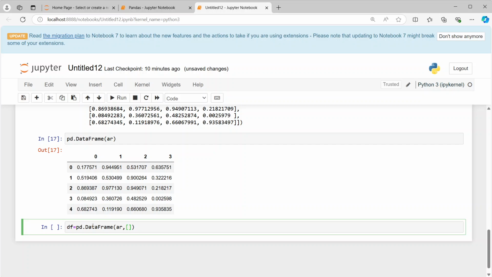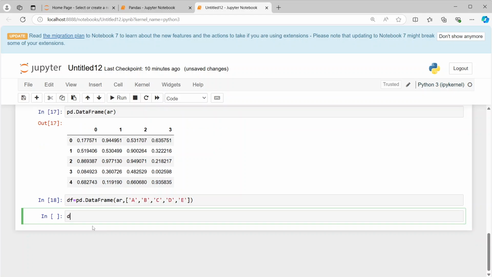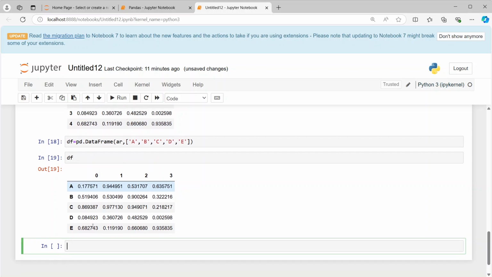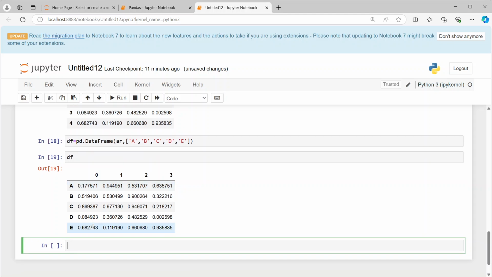The first name I am giving as A, the second name as B, the third name is C, and the fourth name is D. Okay. The last one, since 5 rows are there, is E. Okay, let's press Shift plus Enter over here. And if I print the value of df, as you can see, I have successfully changed the names of the rows.